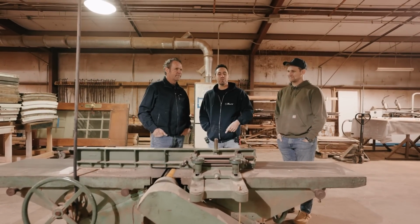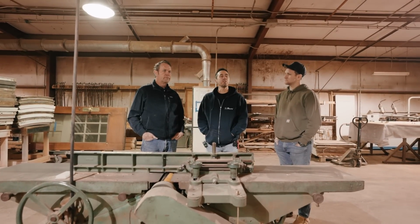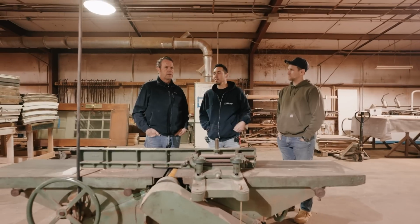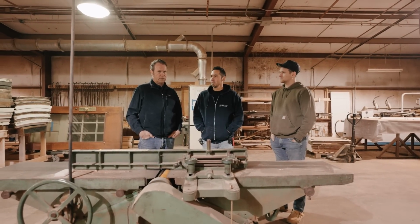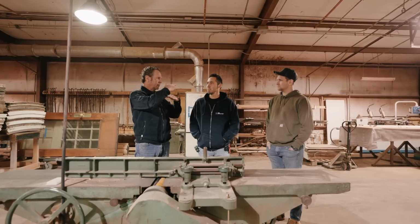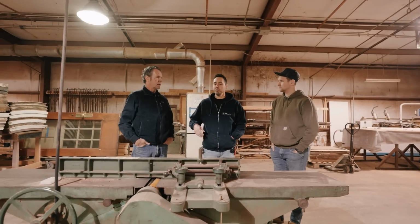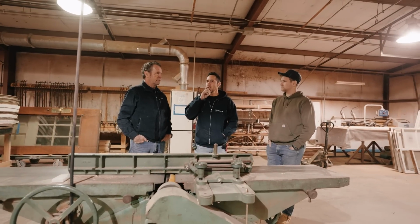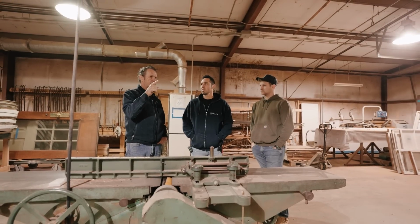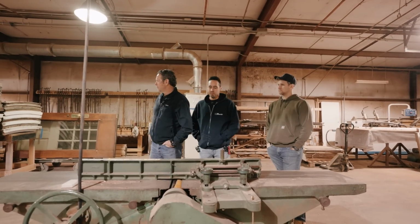If you use that straight line rip, you don't really need to run it across this, do you? Because if that's giving you a glue joint, you wouldn't need to get it here again. You could just go from there to the planer. Is that true? No, because if your board's cockeyed, I'm only talking about the edge, I guess. Yeah, you would still need to come here for the face. You still have to square the face to the edge. Yes. So you could start there, and then come here with that edge and then go face. Yeah. Okay.